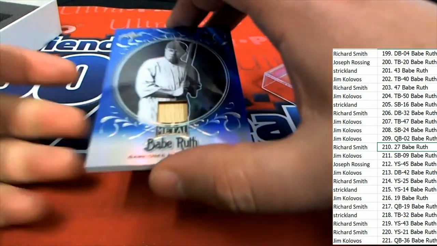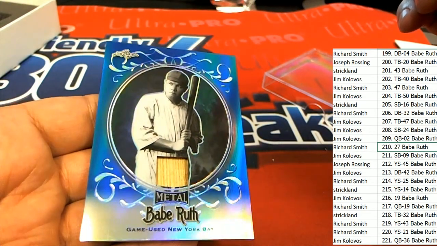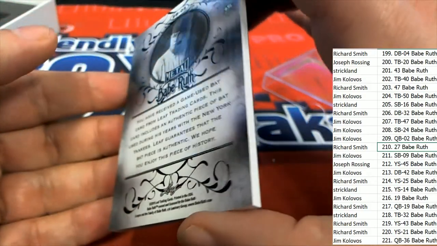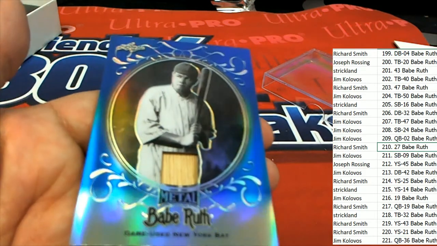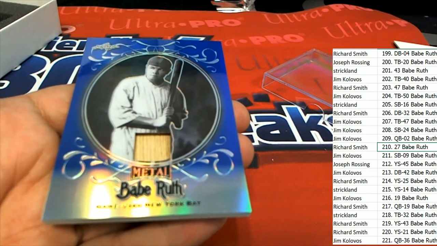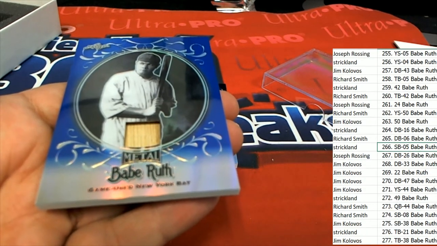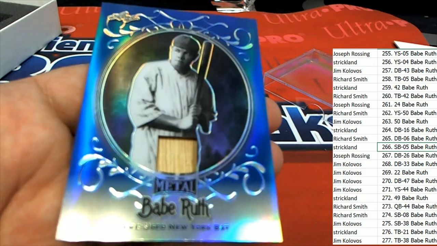And here it is, our game used bat. Oh my. Our game used bat. Who is coming out of the break? For SBO 500, that's a 5 of 8 for SBO 5. And that is Strickland, everyone, who has hit the Babe Ruth relic out of this box break. Congratulations, Strickland. Nice bat relic.